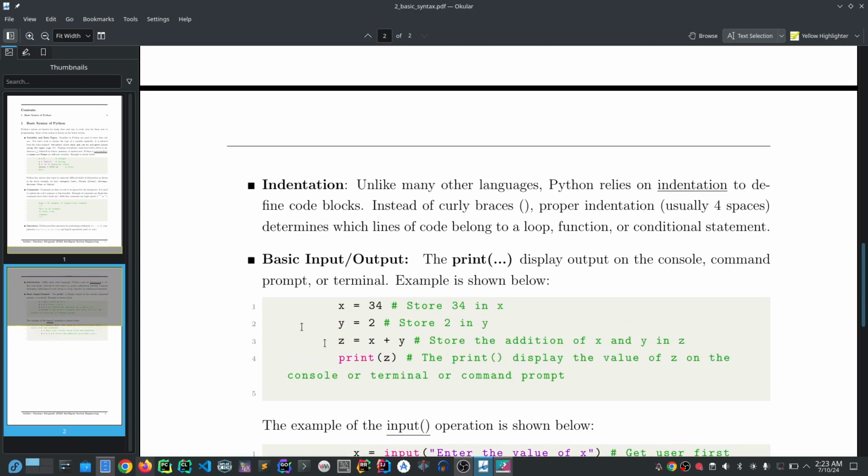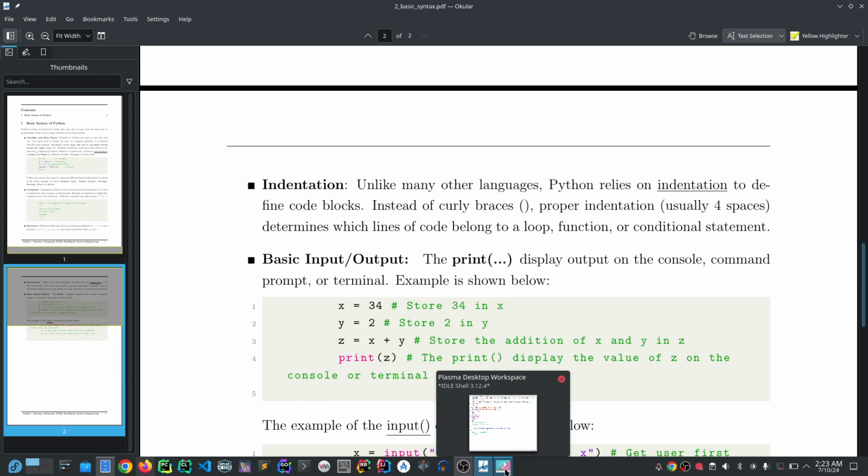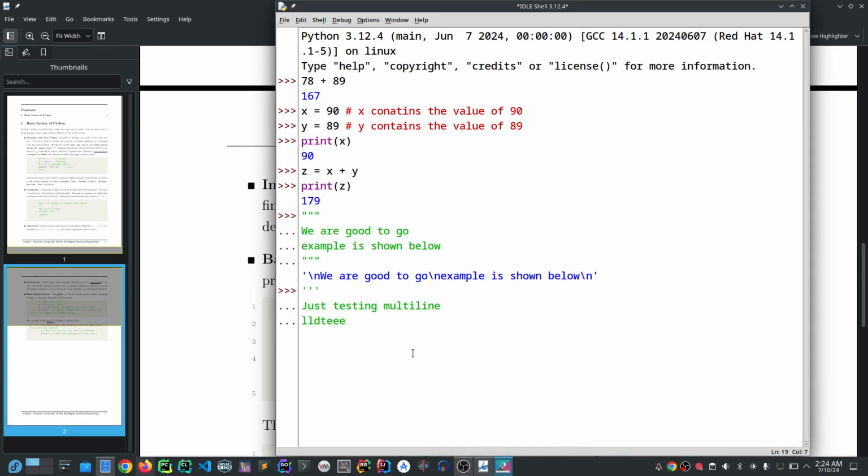Now let's try to get input from the user. But you cannot start with this one and end with this type. If you want to begin with this one, you have to end with the same thing. If you start with this, don't end with this. The type you started with, you end with it.